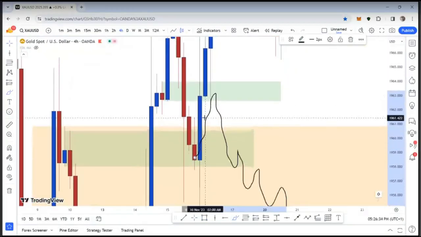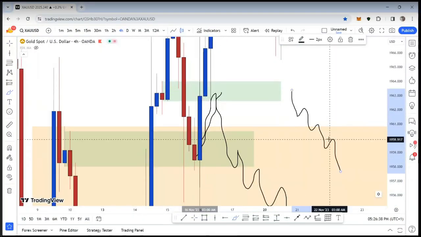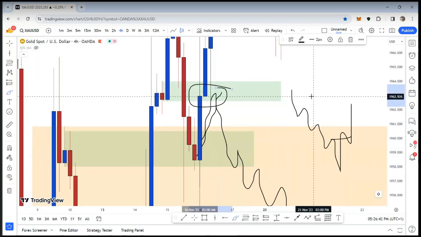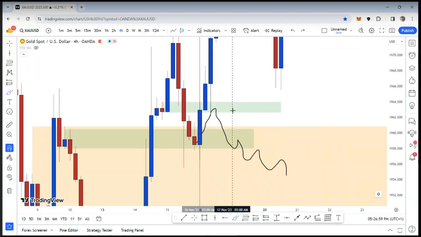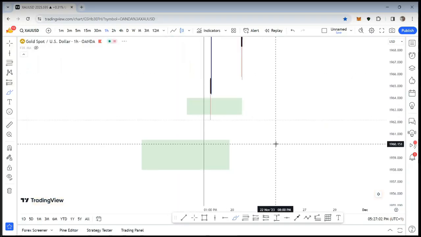So now, if we want to buy down here, if 1 hour was actually bearish, we want 1 hour structure to change so that we can buy up to this level. Am I correct? Is that right? Yes, H1 CHoCH. Okay, good. H1 CHoCH. Have that at the back of your mind. Now, let's go down to the H1 time frame and see for ourselves what happened there.